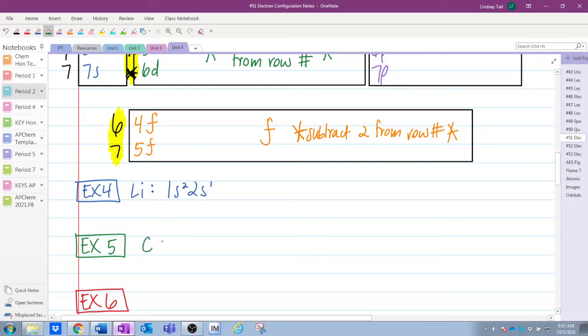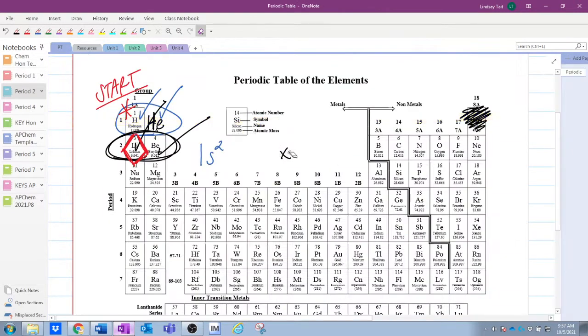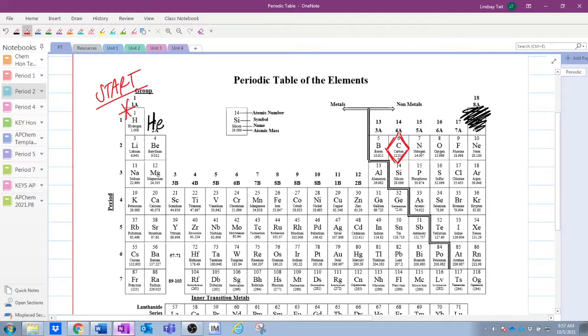All right, so let's move to carbon. Let me clear out and reset this for another example. All right, so I like to just mark off carbon. That's where we're getting to. So here we go. We start at hydrogen. We go left to right, top to bottom until we get to carbon. So starting off here, that's the only thing on our first row. What sublevel is that? First row, S block. That's the 1s sublevel. And it takes 2 electrons to fill it.